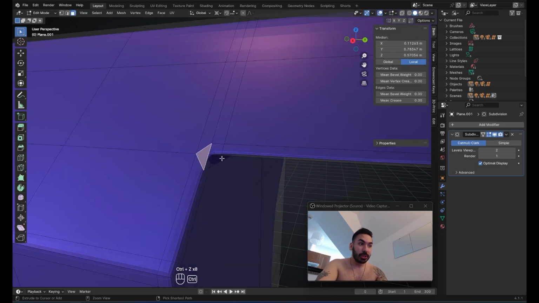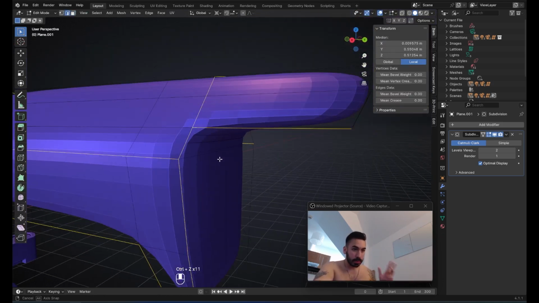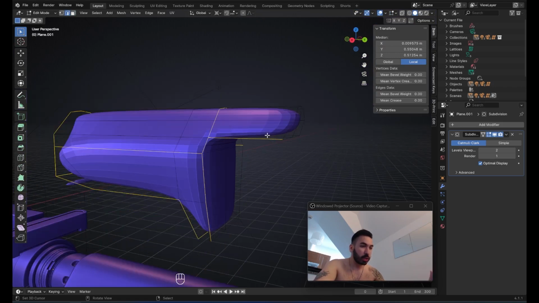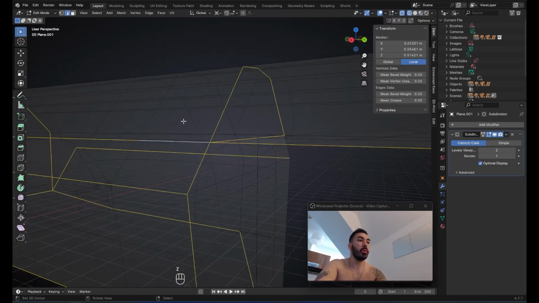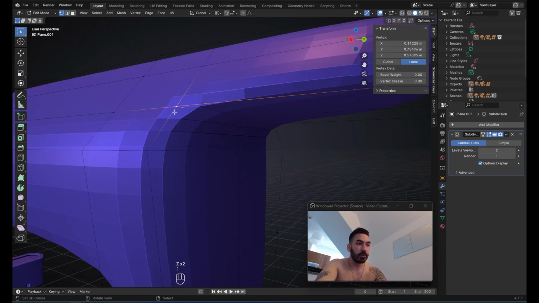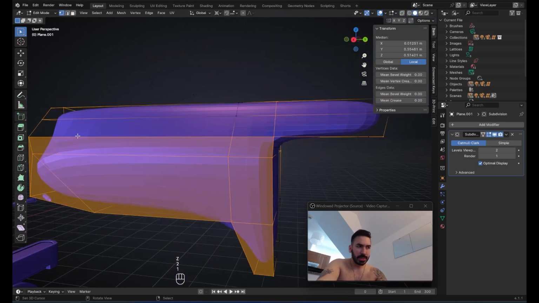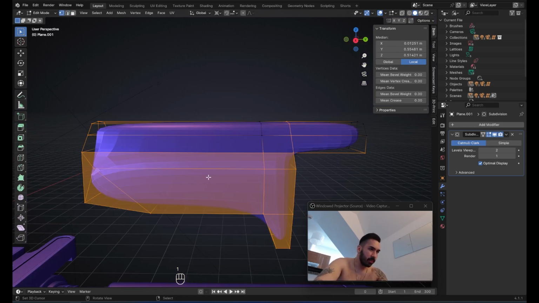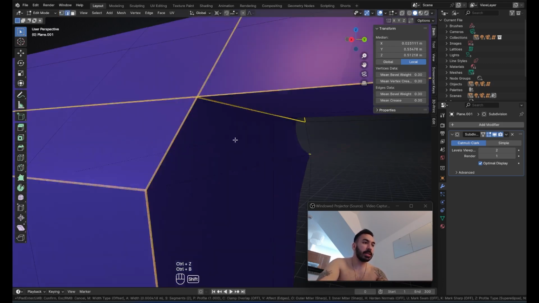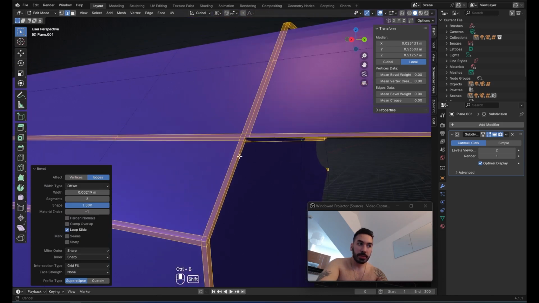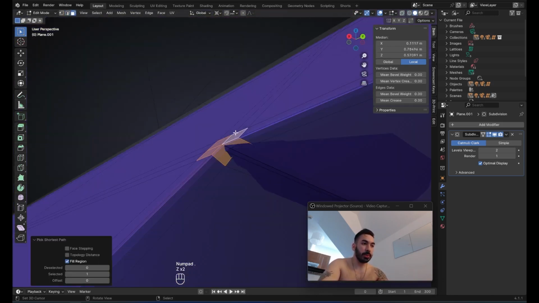So the natural solution to something like this, and don't worry, I'm just trying to give you a quick overview of how I'm about to do this. I'm going to show you the final correct way to do this in a second. But in this case, what you have to do is select all the edges which are connected to this vertex over here. And when you do that, we're doing this in edge select mode, because in vertex select mode, it's also going to select the faces and vertices which we don't want to bevel. So when you do this in edge select mode, as you can see now, with Control B, you can bevel this. And now this is what your geometry is going to look like on this particular region, okay?